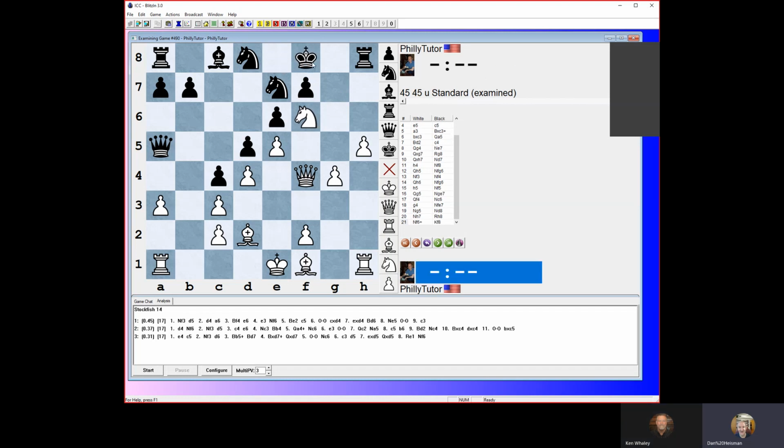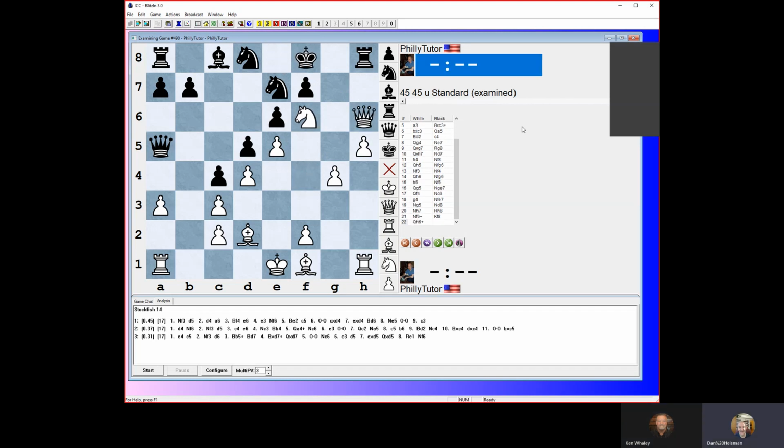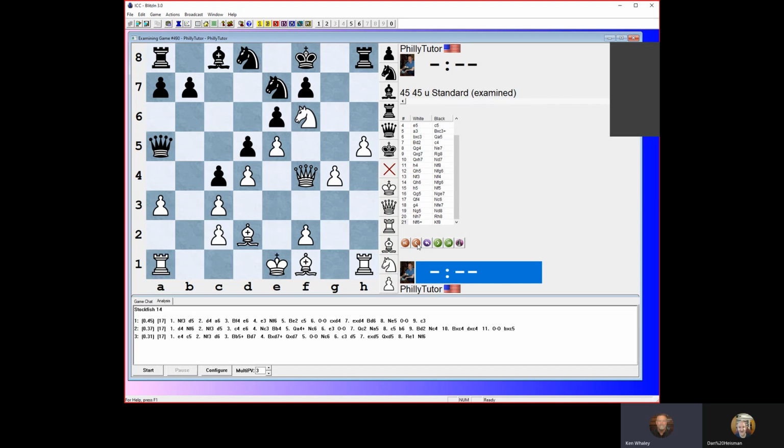So, of course, what I should have done is just played queen h6 check here. And then look at my opponent, and his eyes would have grown wide like, oh my goodness, what's going on? But instead, this move was never played on the board. That's too bad. Well, they play this, and sometimes then they'd resign. So this is the first game that I ever had published anywhere. I had it published in the state newsletter. Oh, nice. Right. So I was very, very excited to get a game published.